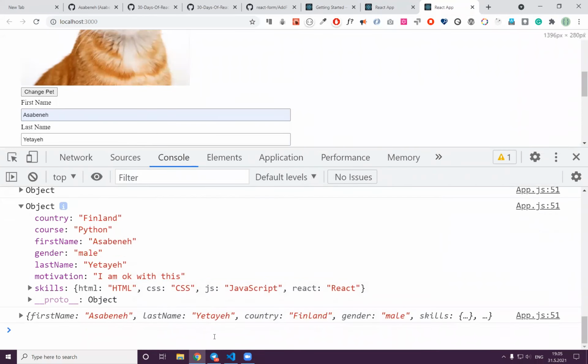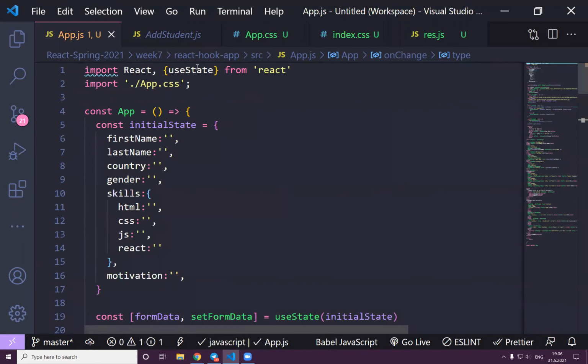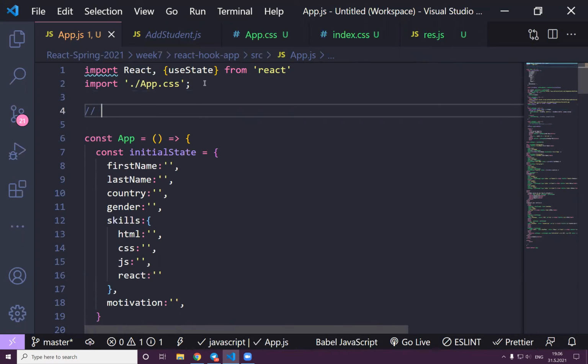So what did we learn? We learned how to use the useState React hook. After the break, we will use useEffect. Actually, this is related to the React life cycle. So you don't have to worry about the React life cycle. This will act as mounting and updating and unmounting. Everything will be just handled by this.